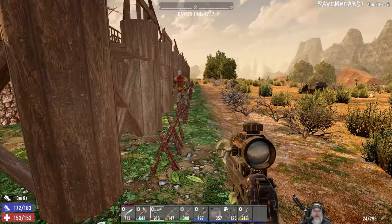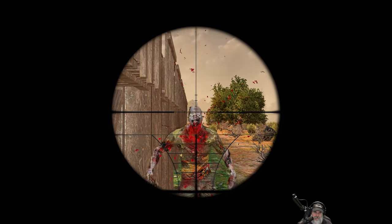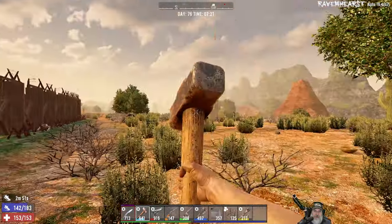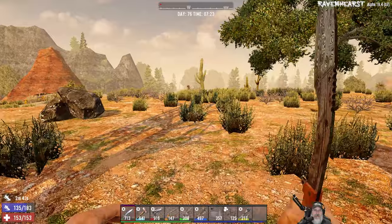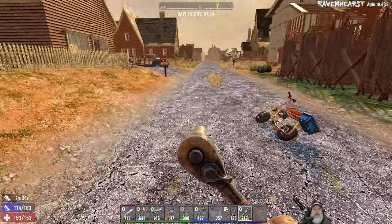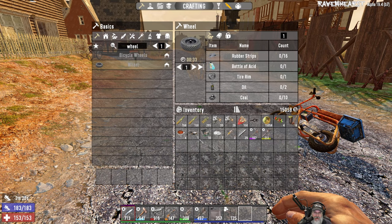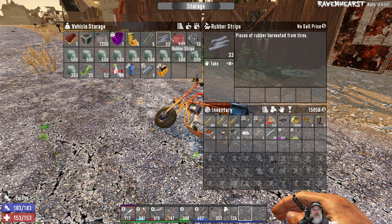Let's go take a look at who's making the noise. Dude, that is some scary shit. You're tough, too. There. We bled him out. Okay. So, we're going to head back and actually, you know what? We pretty much hit most of the tires on the way over here. So let's actually drive around the desert for a little bit, see if we can attract some buzzards and get an infection and grab some more rubber pieces. So we've got 33. We need a total of 64. I've got like 6 or so back at the base.